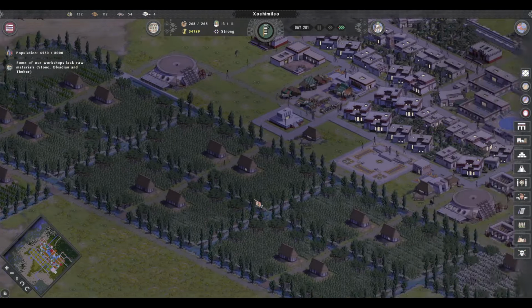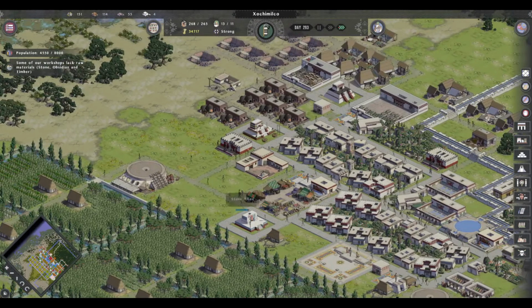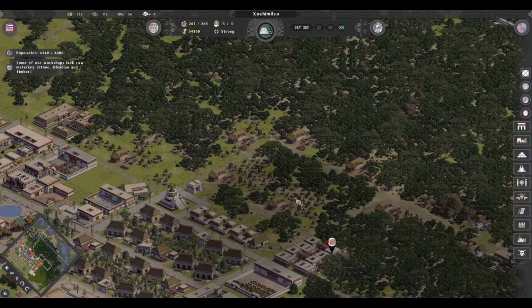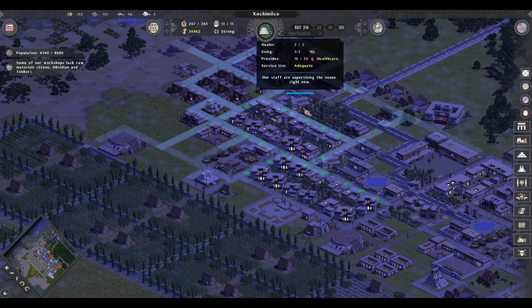Don't forget to always expand your agriculture. It seems like you have enough like this, but you can never really have enough food. Like, it's one of the basic things. And also timber, don't forget, every house wants timber, so having enough of the basic resources is what you should focus on, and then only focus on the advanced things.